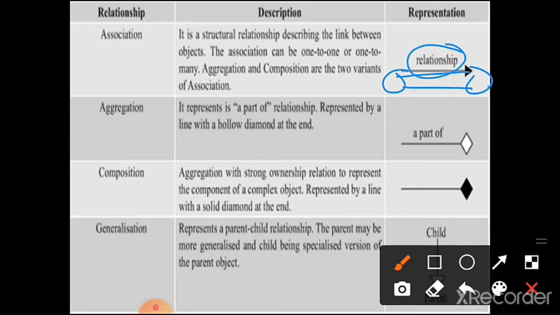There are two types of association: aggregation and composition. Here aggregation represents the part-of relationship represented by a line with a hollow diamond at the end. That is a part of, that is, engine is a part of vehicle or car.